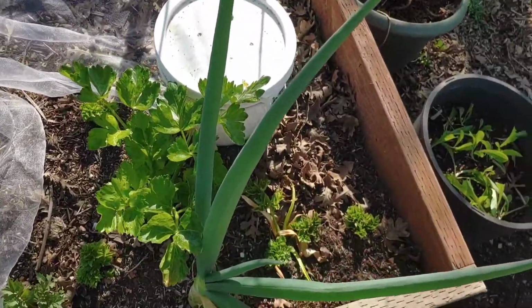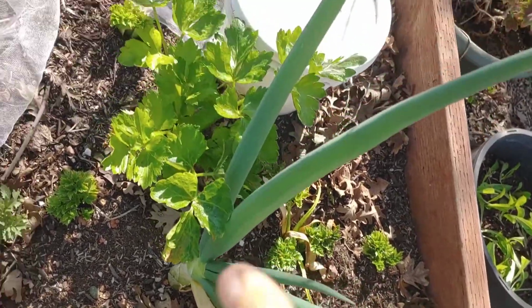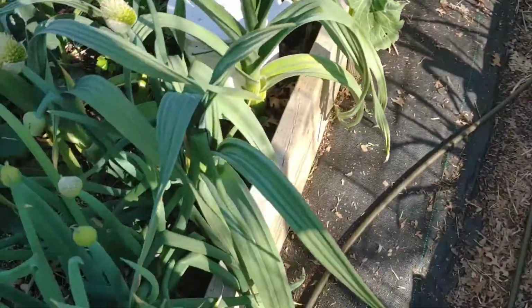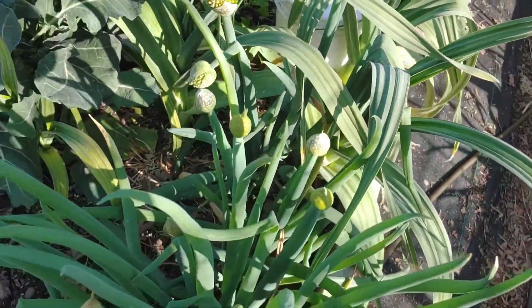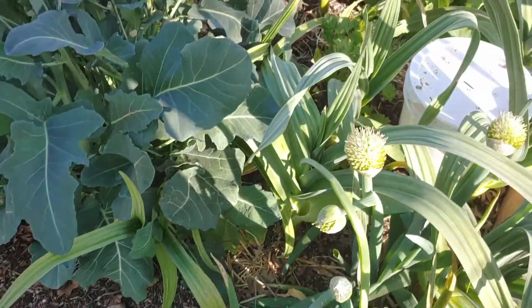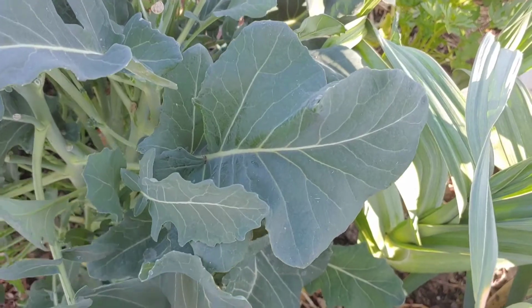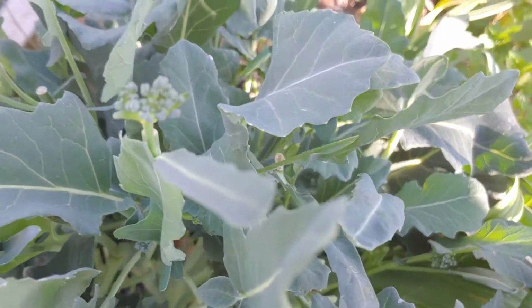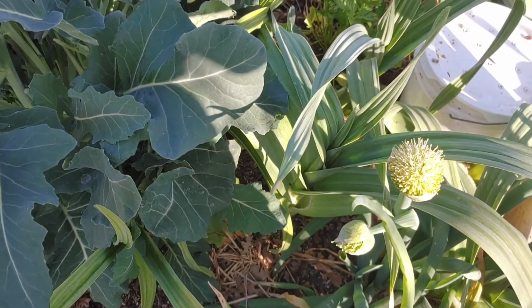Garlic and onions are wonderful for you. Here's a big old onion plant here. There's celery plant there, garlic plants there. This stuff is so good for you, and it's beautiful. This is some onions that are starting to bloom, and I think they're really pretty. I've got sugar peas in the back. Broccoli, cruciferous vegetables are so good for you. And this is tender. I'm eating the little broccoli shoots. And I pick a bunch of those, and they are tender and sweet and wonderful.